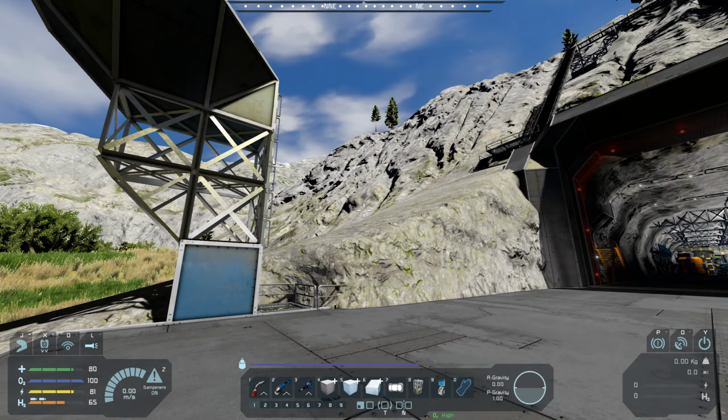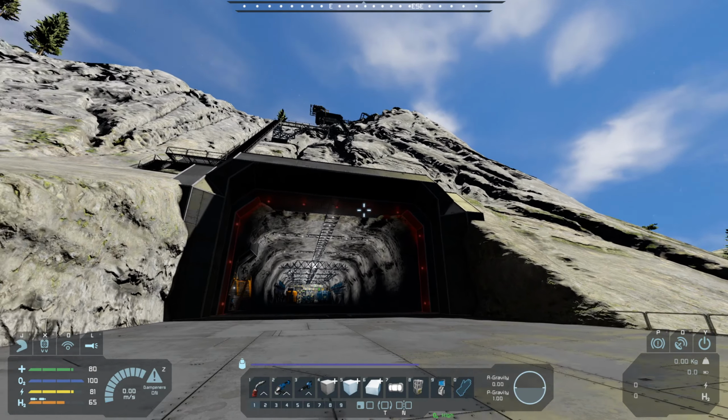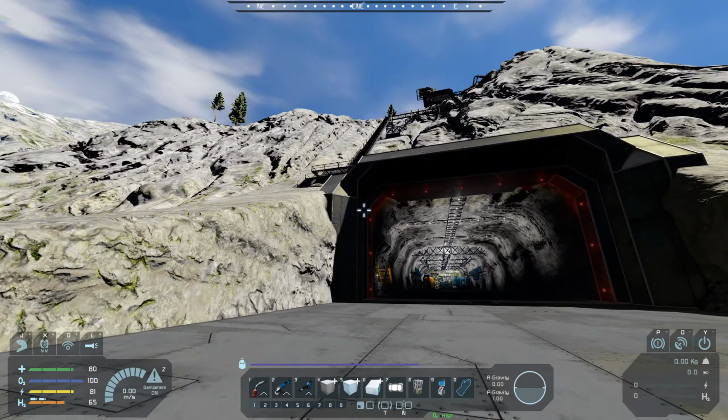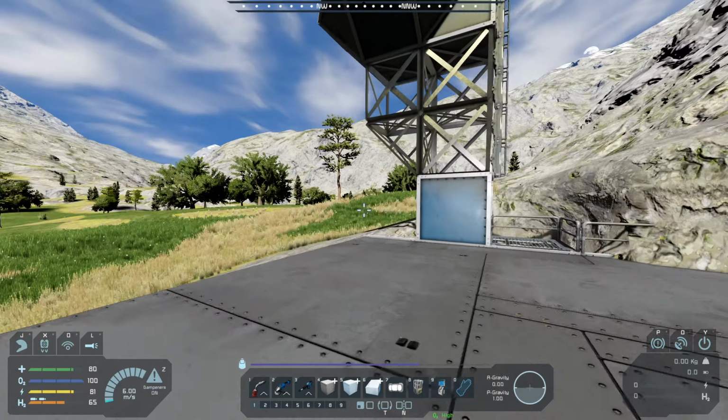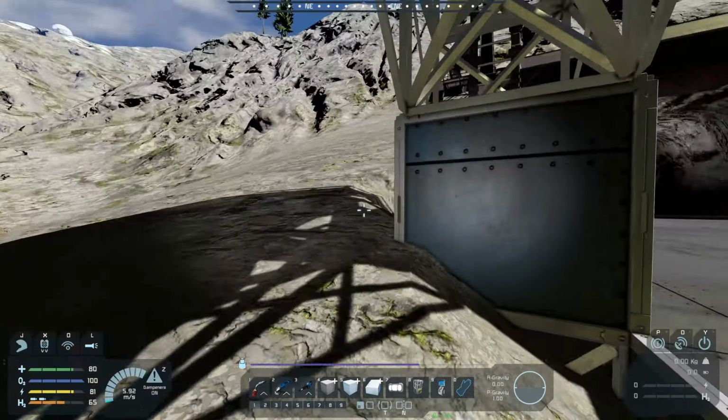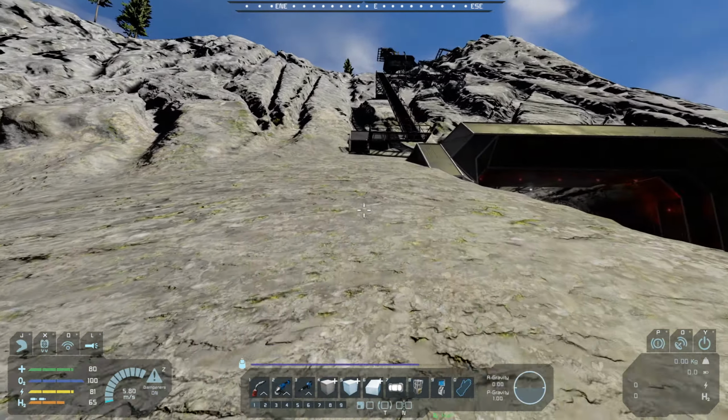Welcome back to Space Engineers, and we've made a few small improvements. There's some red guidance lights around the tunnel. Hopefully now there won't be any tunnel mishaps, not that there have been so far, but things will be flying in and out of there shortly.